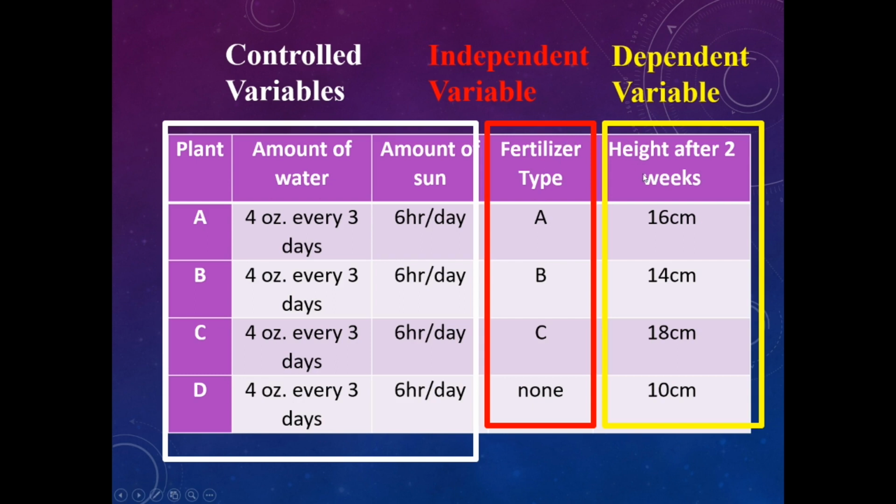That's like saying you went out to your garden, you measured your plant, and today it was 16 centimeters. That means you got to go to Home Depot or Menards and buy fertilizer A. That sounds ridiculous. So if that doesn't make sense, the other one makes more sense, and it's true. The one that you are changing is the independent variable. Just keep that in mind.